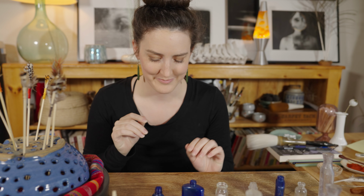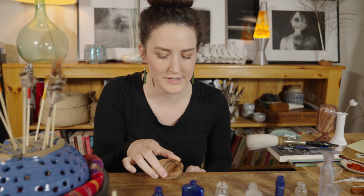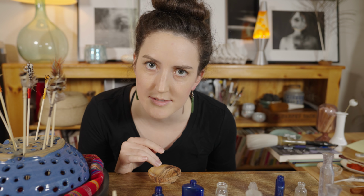Welcome back. Are you ready for another magical dart? Go ahead and use a wooden bowl this time. Some potions are better to be made in glass, some are better to have a wooden vessel, or really just depends. Yeah.